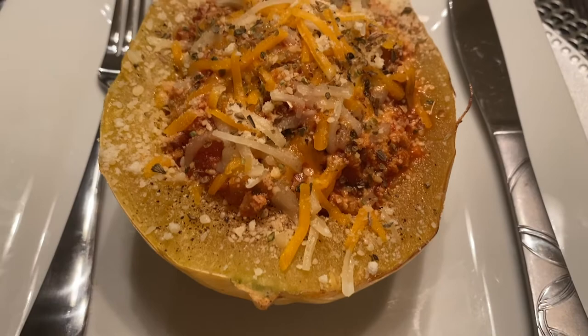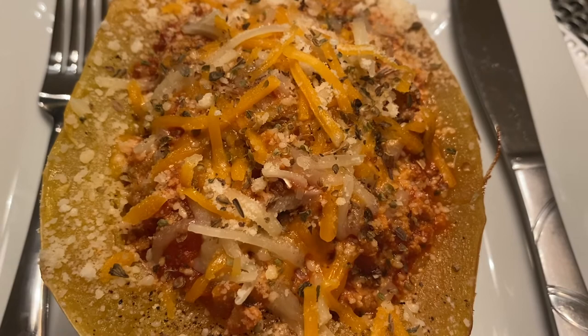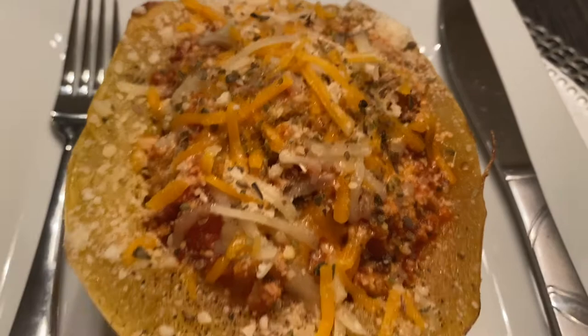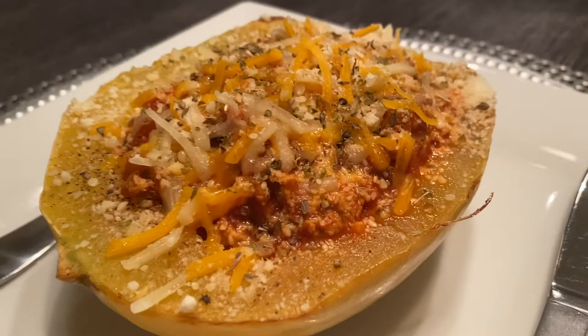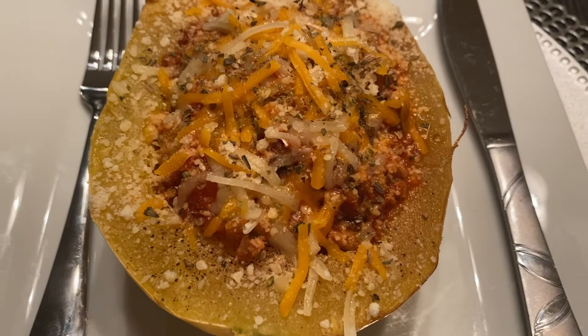This is my finished and completed spaghetti squash with meat sauce. I love how it turned out. You can see the grated Parmesan cheese and oregano garnished on top. That meat sauce is in there and it's just so nicely formed. It can sink down a little bit, so I had to be very delicate with how I placed it on my plate, but nonetheless it still turned out really good.